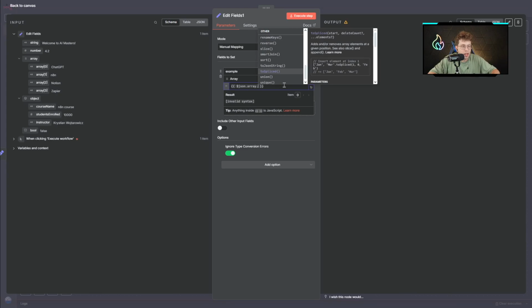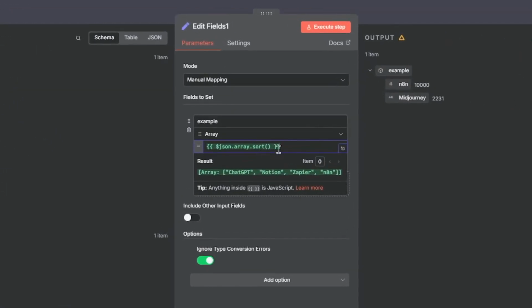So we have our sort option. It's something I'm not using really often, but what it does is let you sort your array in alphabetical order.